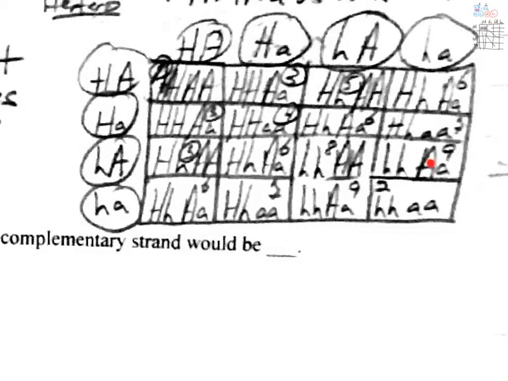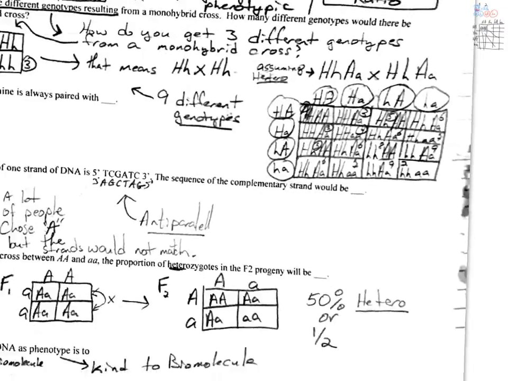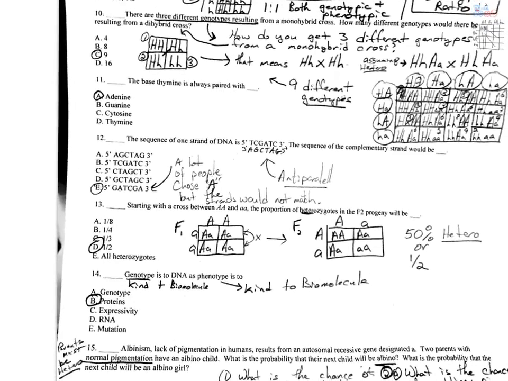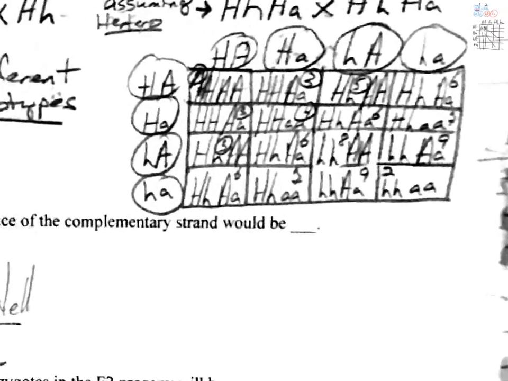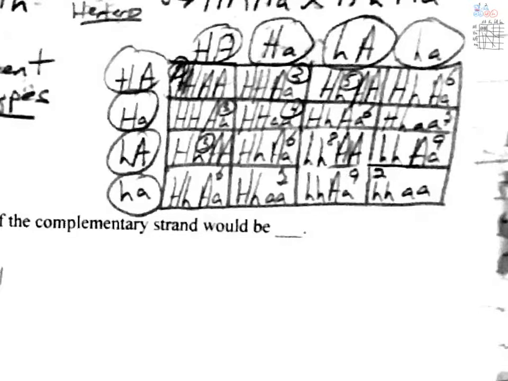These 2 are the same. These 2 are the same. Etc. I think these 2 are the same. All right. And these 2 are the same. These 2 are the same. All right. So there's a lot of repeats. That's why there's only 9 different ones. You put the little number, the same numbers are the ones that. Yeah, that's what I did. That's how I kept it straight in my head.